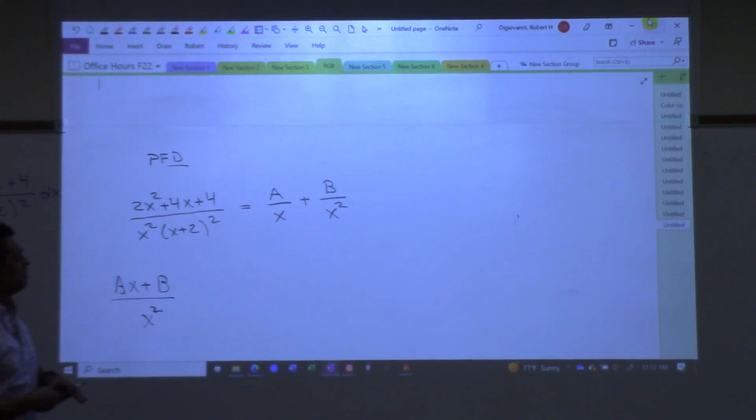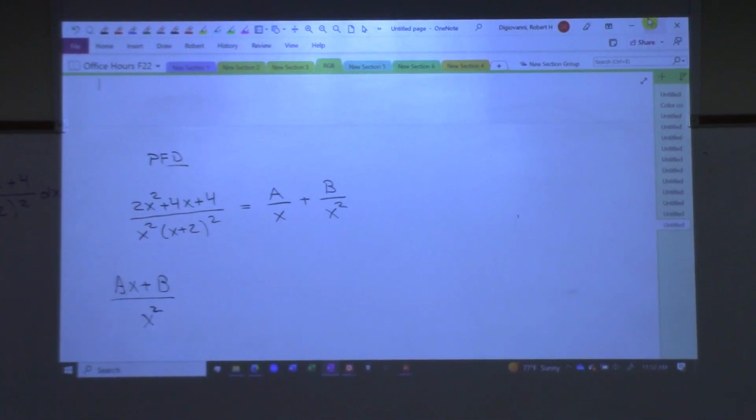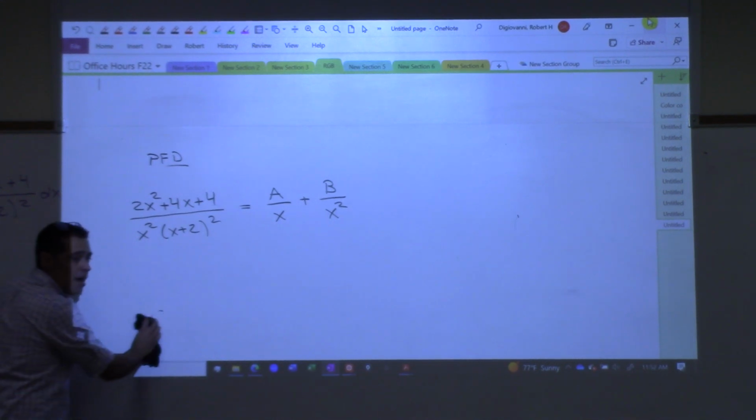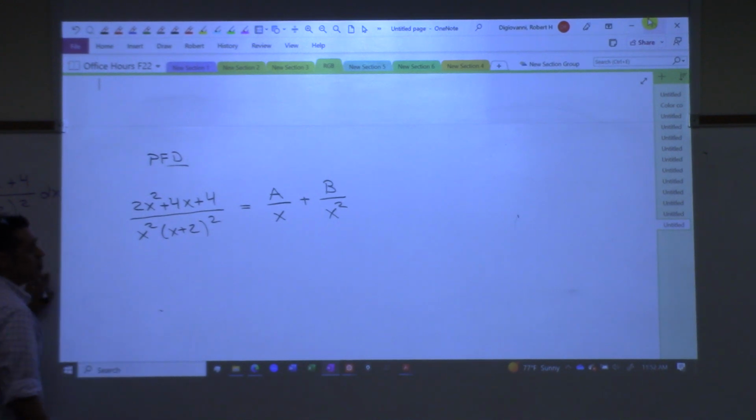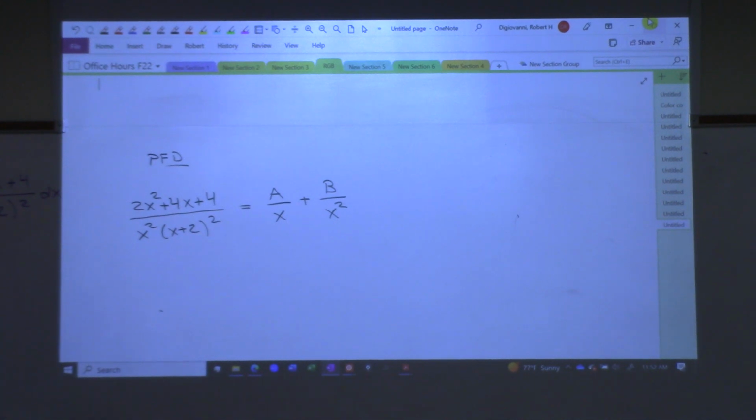I personally like this. How does it work though when you add those two together and the combined total is just x squared on the bottom? How do you add fractions? Same denominator, right? So you have to have x squared in both. So you multiply top and bottom of this by x, and then you put them together. And then they look exactly the same. All right, so I've got this, right?